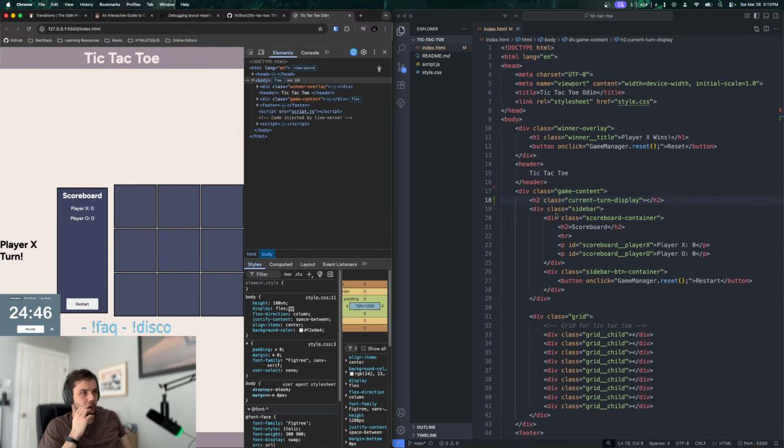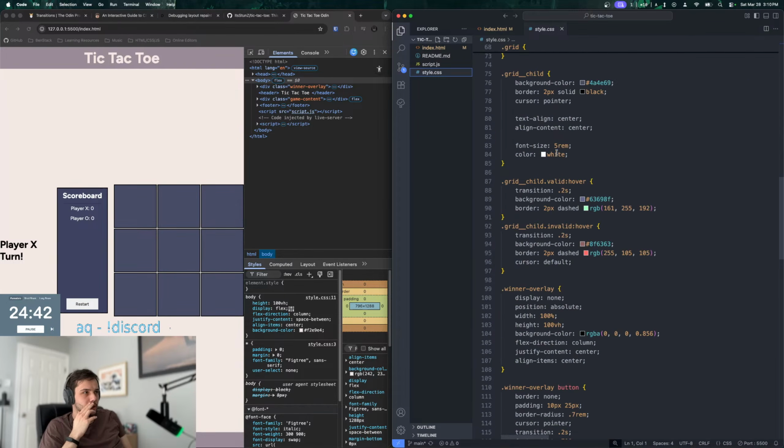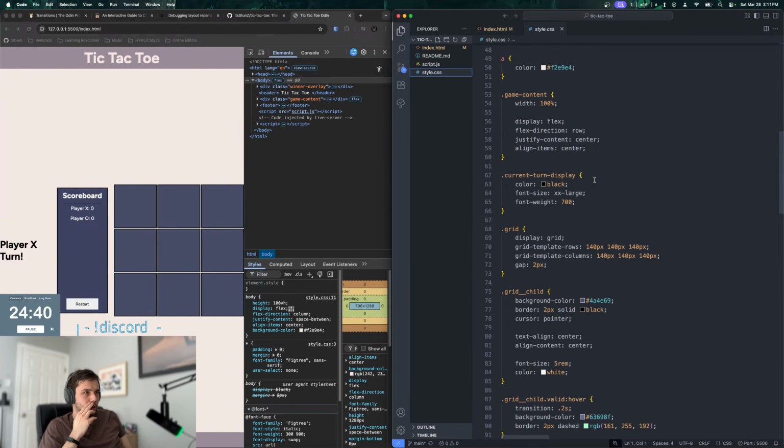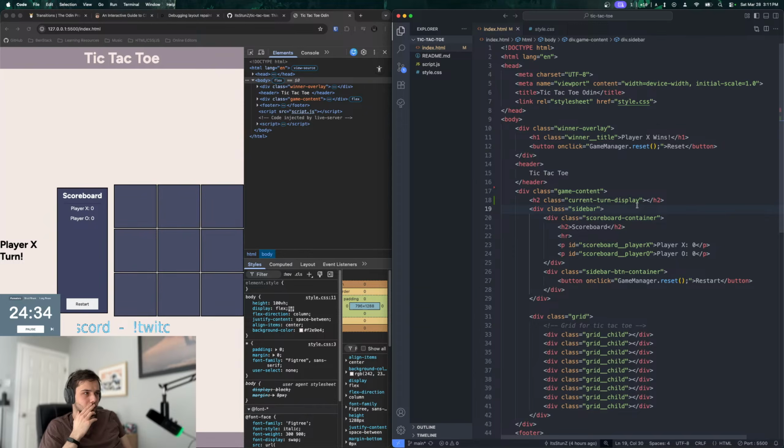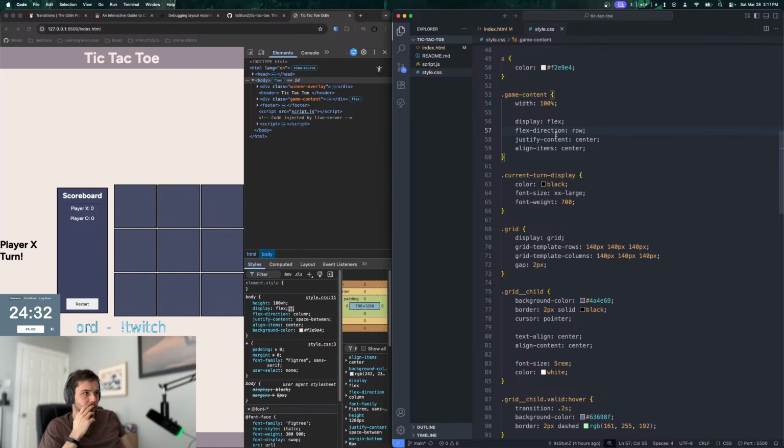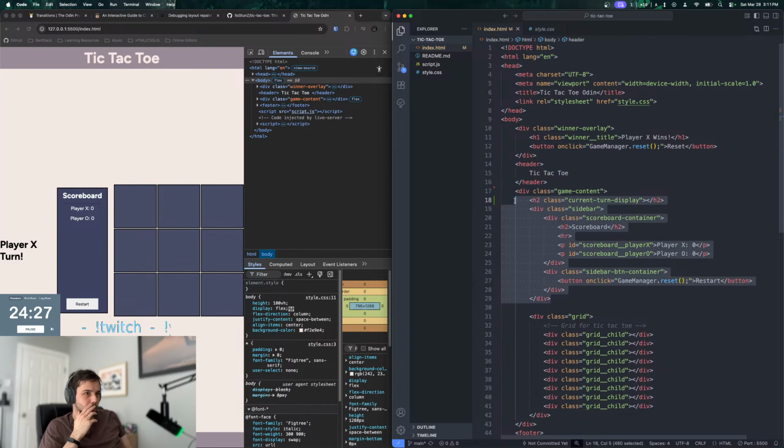So what you could do is this in the CSS. For the game content, let me think about this actually. Okay, so you have the flex direction as row. Then you have a sidebar. Then you have your grid here.